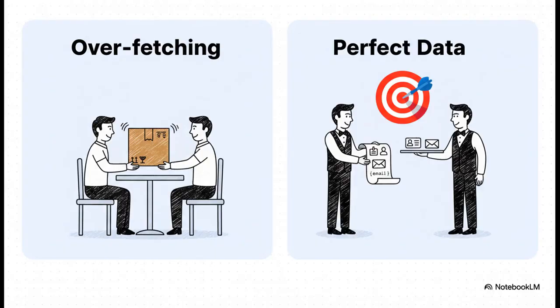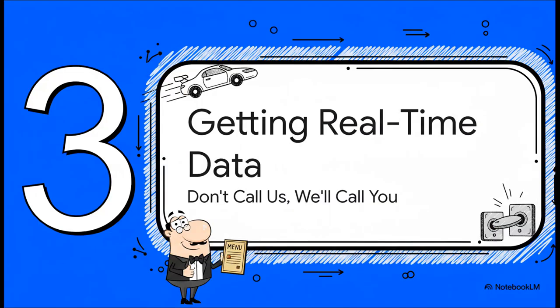And this is where GraphQL, which came out of Facebook, completely changes the game. Instead of having a fixed menu, GraphQL basically lets you order exactly what you want, a la carte. So instead of getting that huge block of data, you can write a simple query asking for just the name and email. That's it. One request, one endpoint, and you get perfect, lean data back every single time. It's so efficient.